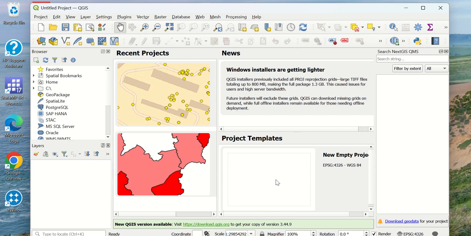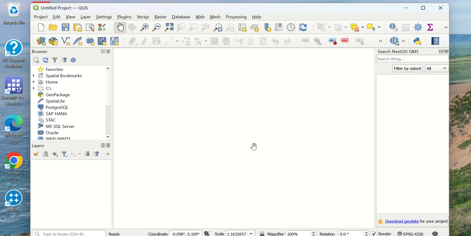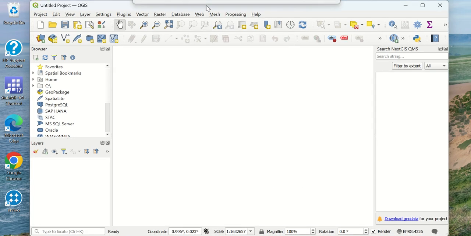So for the purposes of this class, we want to double click on the new empty project. All right, so once you double click on the new empty project, that is where it will display the QGIS software very well for you.